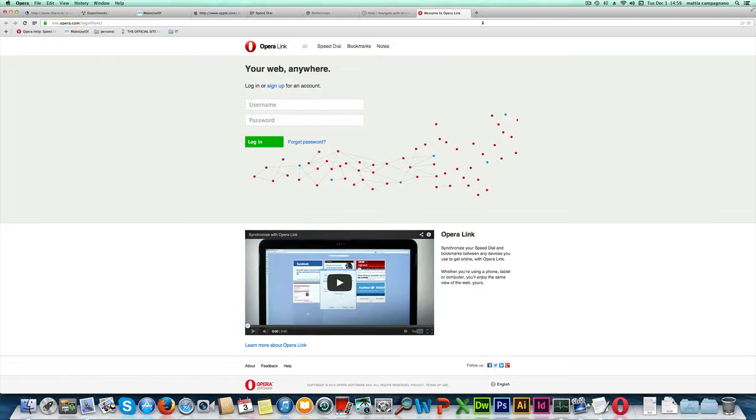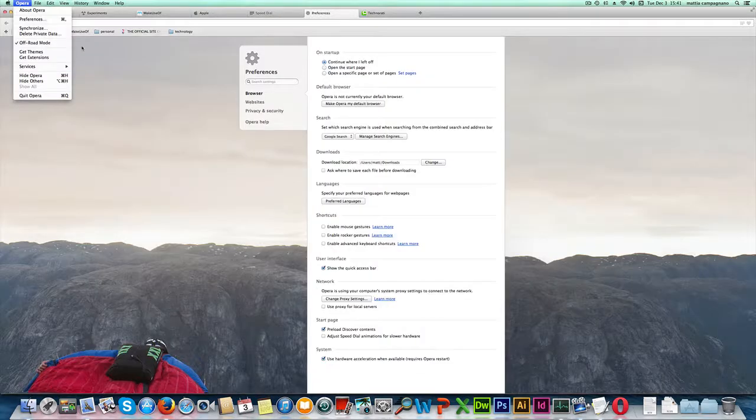Okay, another interesting Opera feature is the off-road mode. It's a feature also called turbo mode, allegedly allowing, through server and proxy compression, faster internet browsing.